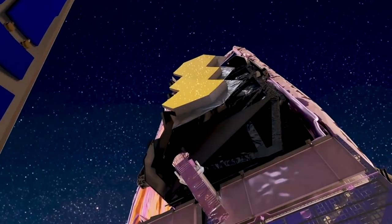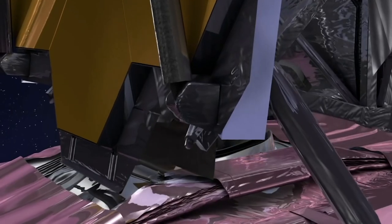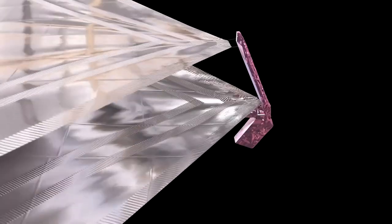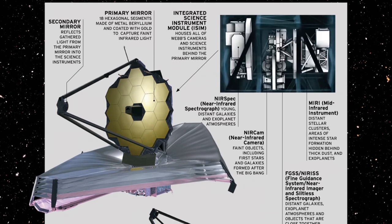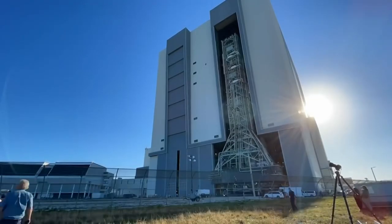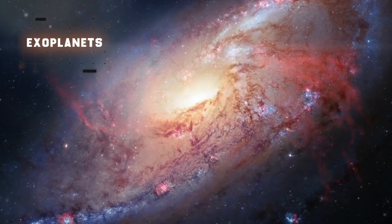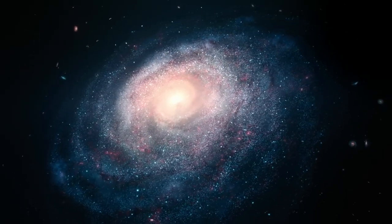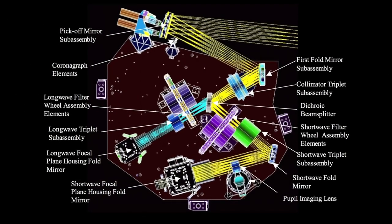The most advanced space telescope ever just became operational this year and has already begun to change how astronomers see the cosmos. It is equipped with a huge number of specialized instruments designed to probe the depths of space and see what is out there. This particular instrument will help with one of NASA's biggest goals for the James Webb Space Telescope: its mission to hunt for exoplanets throughout our galaxy and determine their elemental makeup. Not only is this telescope equipped to help astronomers find exoplanets, but it also has additional sensors and instruments that will be able to read the composition of a planet's atmosphere.